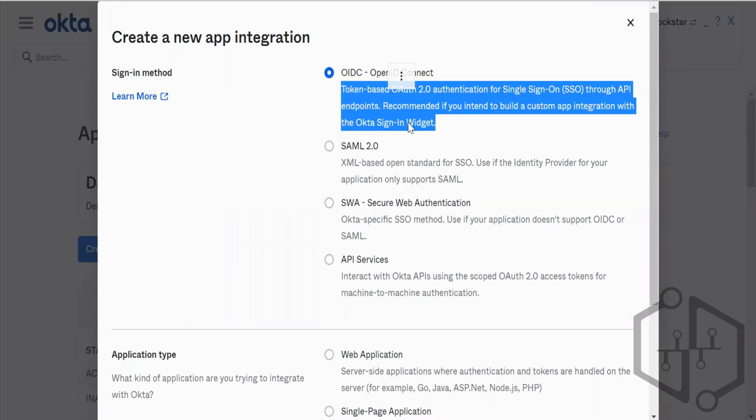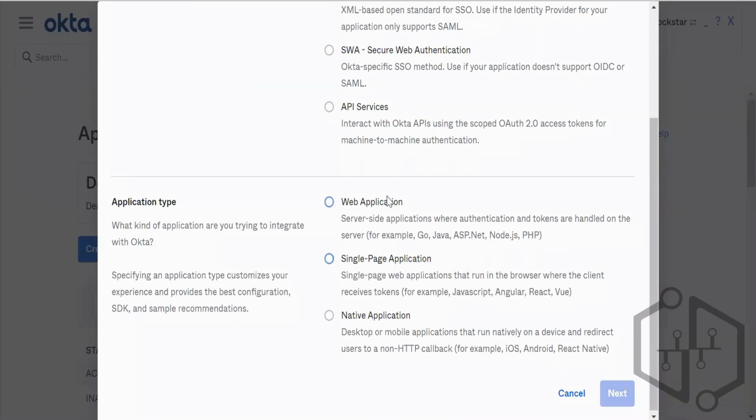Okay. OIDC is mostly used in mobile apps and single page apps. Gotcha. So when you are integrating as an Okta admin, you have to ask the developer what type of application you have. Maybe you can send this screenshot also. Web application, single page or native. So they will immediately tell you, okay, single page or web. Based on that, you will be able to go to the next step.